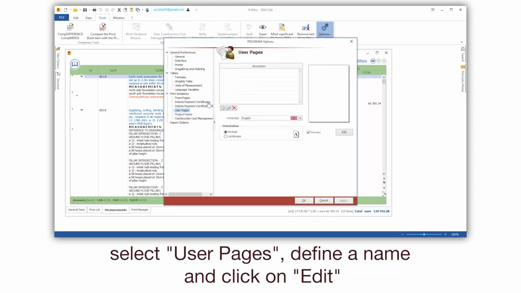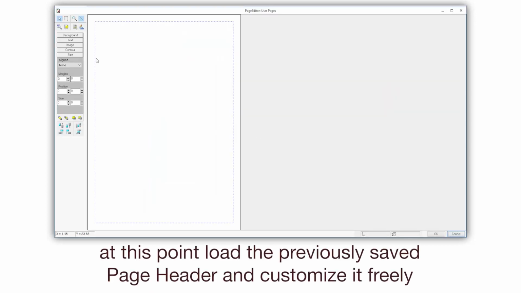Select User Pages, define a name and click on Edit. At this point, load the previously saved page header and customize it freely.